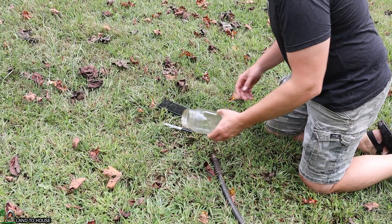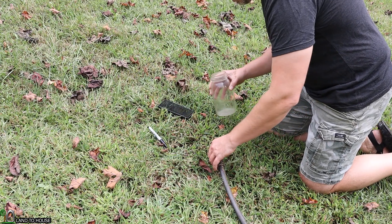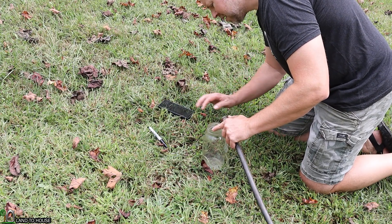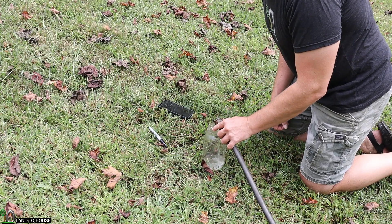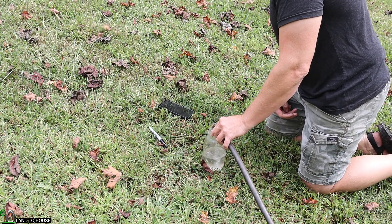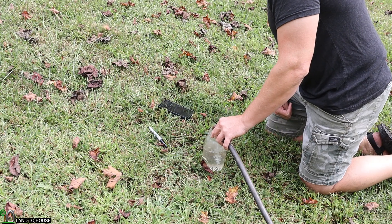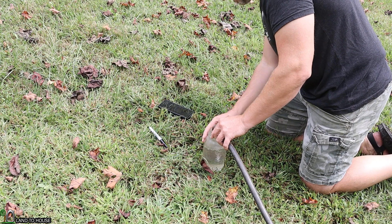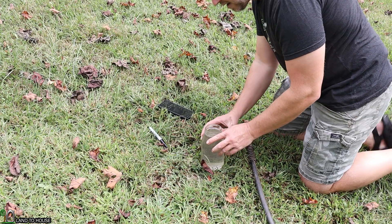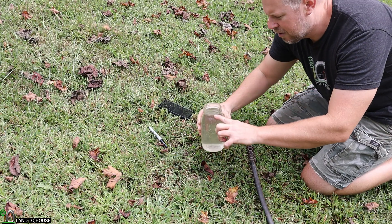I have no idea where my measuring cup has gone, so I'm going to use this glass with a sharpie mark and we'll get some results. I'm going to pick this up, start my timer, and move this over. Set for one minute — though that's a much better flow rate than I was anticipating, so maybe we'll just do 30 seconds. All right, 30 seconds has got our water level all the way up to the brim.